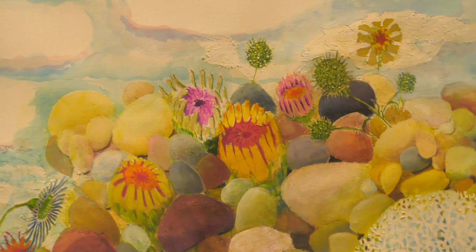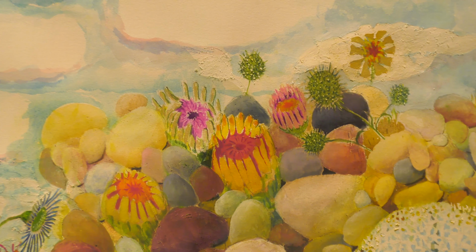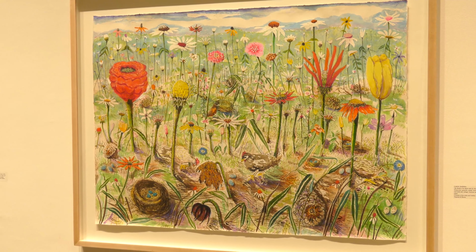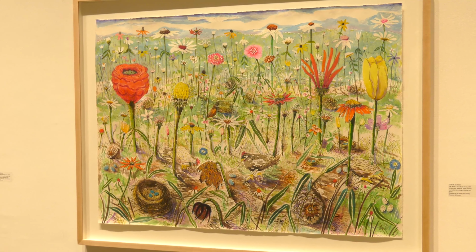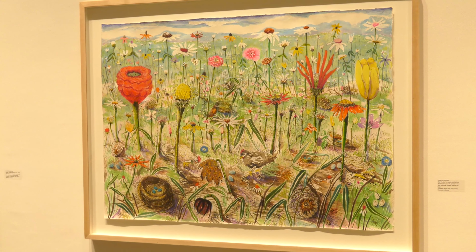In many of the more recent works, I actually use a razor blade and carve back areas that I've painted, taking the top layer of paint off to get back to the white paper. And some of these compositions are very highly worked into in that way. I also sometimes collage, where I add paper over to again get back to the white that I think is very, very important.